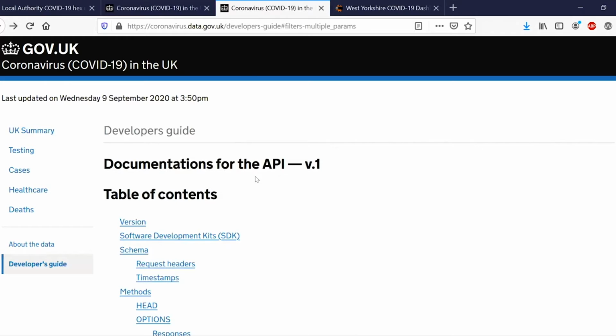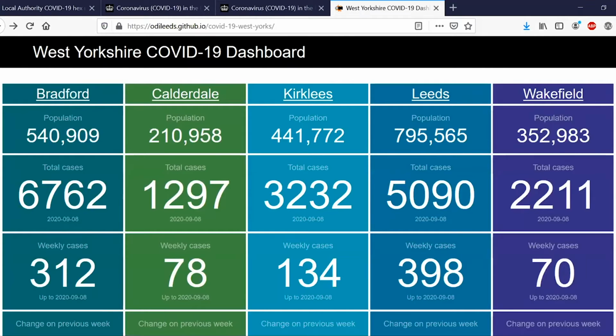There is an API for using it, and we decided to try to use the API from Public Health England for a West Yorkshire specific dashboard. So this is very specific to the 5 local authorities in West Yorkshire. We just put them in alphabetical order there. They're not in order of anything else. And the colours are purely colours from each of the councils' websites, to give your eye a chance to realise that they're in columns. So we're using the Public Health England API and making requests, which is why this dashboard doesn't always work, because sometimes the API seems to slightly fall over or not respond. So we don't always get data in the page.